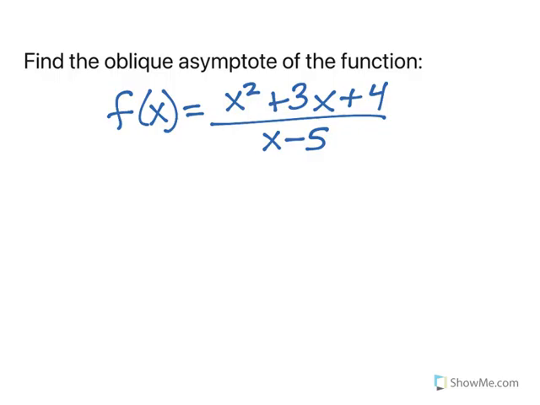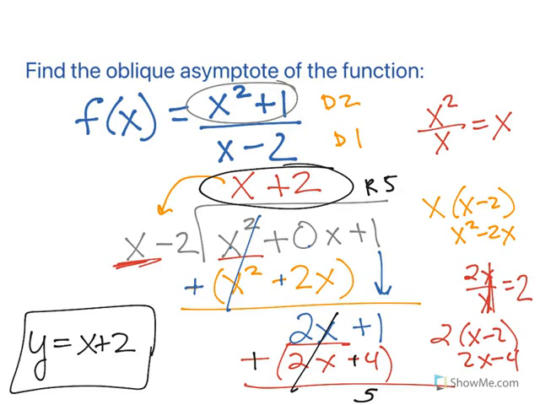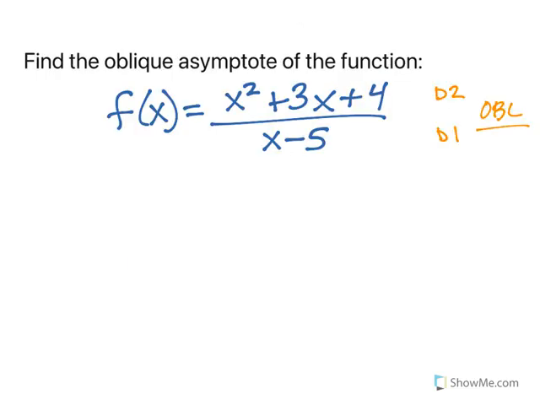Now here, again, we're taking a function. We have x squared plus 3x plus 4 all over x minus 5. So when you think about it, we have degree 2 in the top, degree 1 in the bottom. Because the numerator degree is exactly one more than the denominator, we are going to have an oblique asymptote. Now, in the last one, we did long division to find our piece, which is generally how it's done. But we're going to do this one with synthetic division. See if it gets us the same or the correct answer.